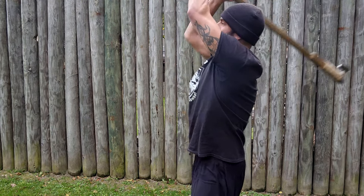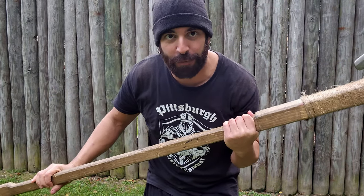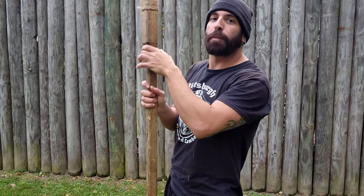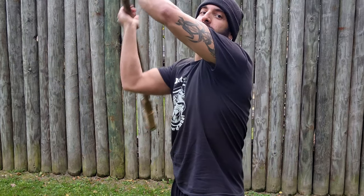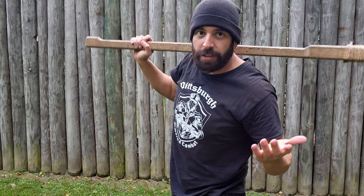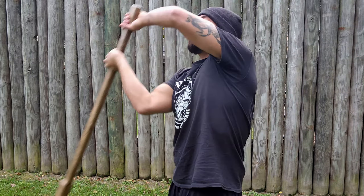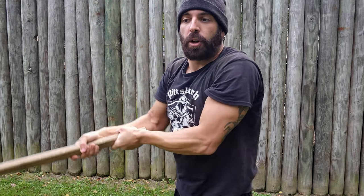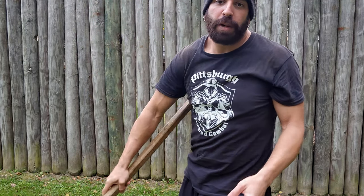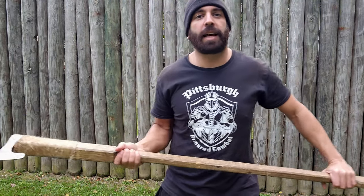1, 2, 3, right? But it's very hard to control an axe like that, for one, obviously. It's horrible form. When you're coming around like this, I'm totally wide open from here down. And if my visor or helmet doesn't have good visibility, by the time I come around like this, I'm losing track of my target, right? They could be gone and I'd totally miss. Theoretically, no one is gonna swing an axe like that.